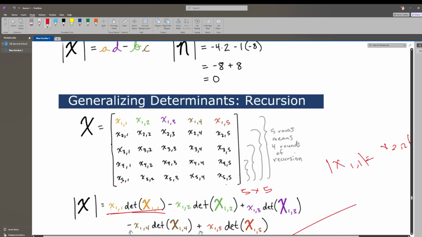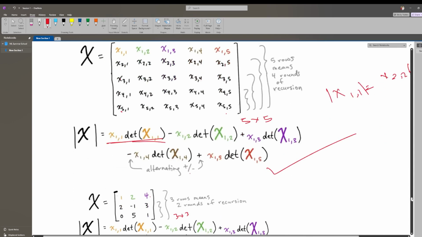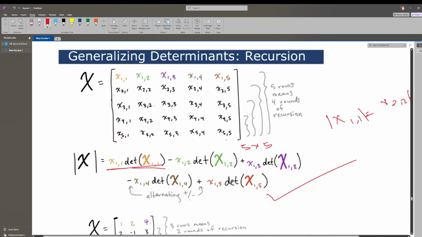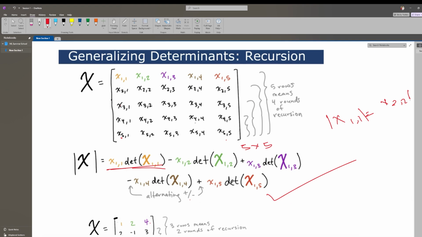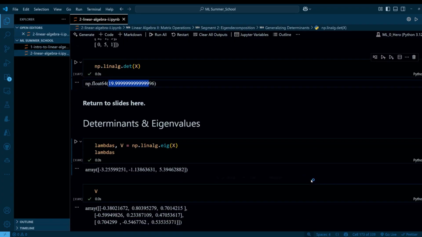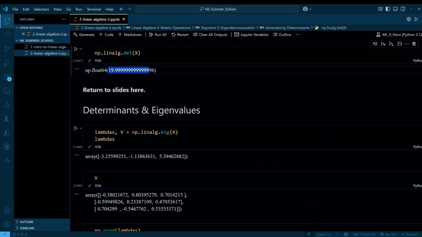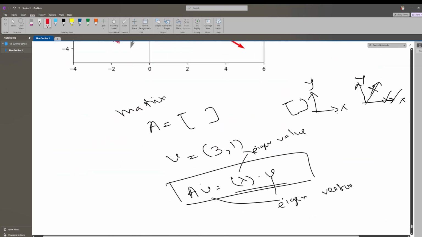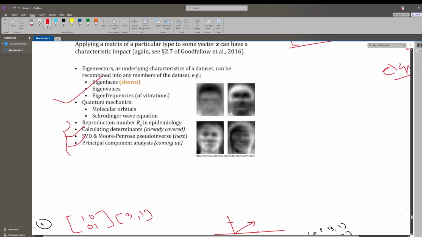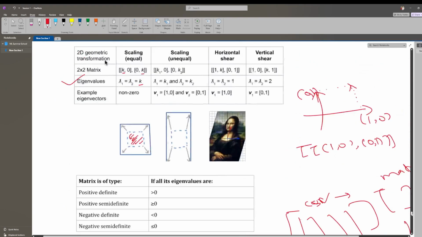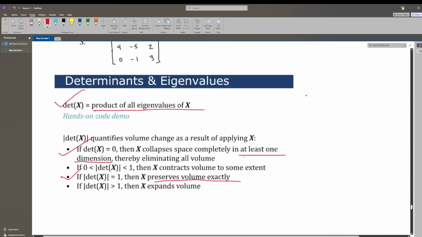This is how we can do it in looping. Obviously NumPy does it in a different format, but in general if you want to look for that, you just follow the format. But there is another way, an easy way if you want to do it manually or very fast. We mentioned that here: the determinant of a particular matrix should be the product of all eigenvalues of x.